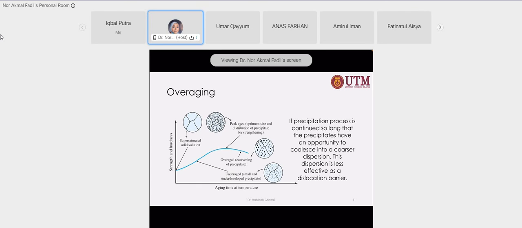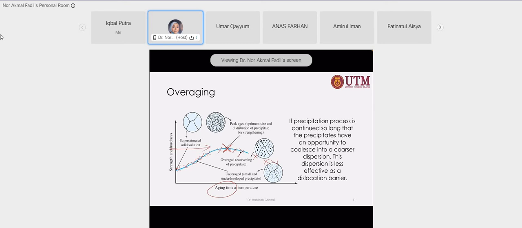Regarding the question for the tutorials, how we need to design the precipitate, the size, the distance between precipitates, which one gives the optimum. If you do the experiment at different aging times, you need to know: if you increase the time, you increase the strength, but if you keep increasing, at some point it reduces. So you don't need to continue the experiment, because you already met the optimum point. So this is the maximum.